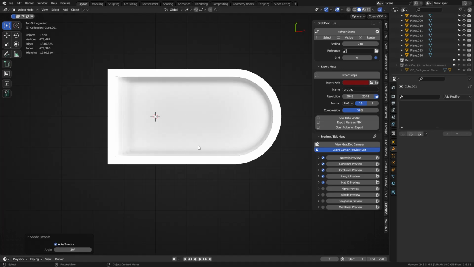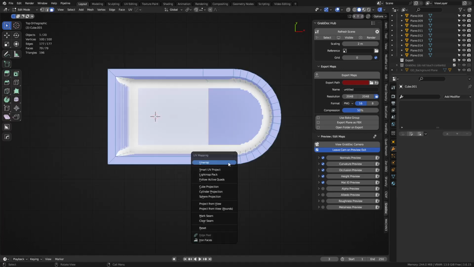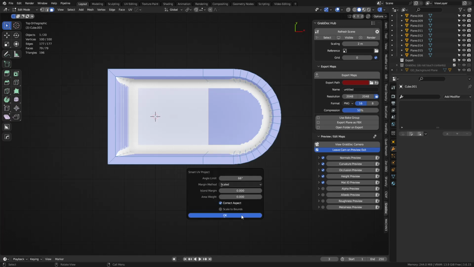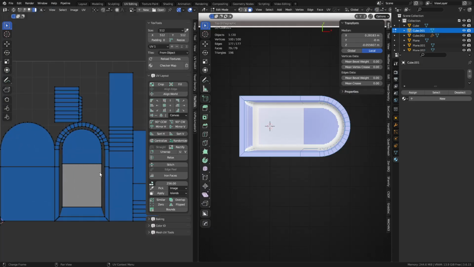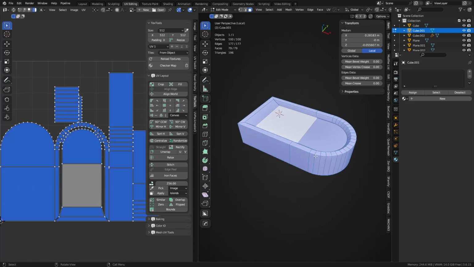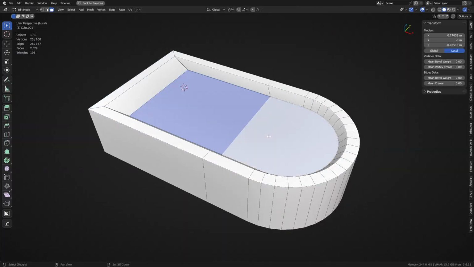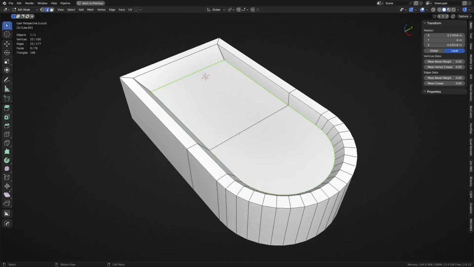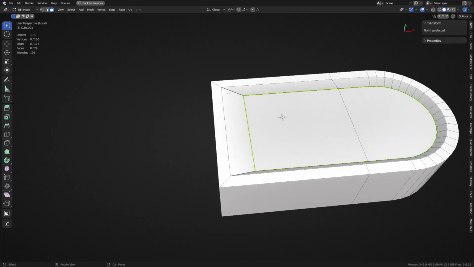Shade it auto smooth, and we're just going to smart UV project this real quick. Use smart UV project. It's usually the wrong answer because it breaks it up sometimes too much. And actually, you know what? It looks terrible. Let's not do that for now. Let's just go through here and use the UV toolkit add-on to start marking some seams with Shift F using the pie menu that comes with it.